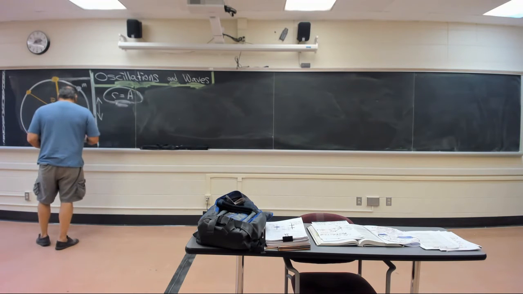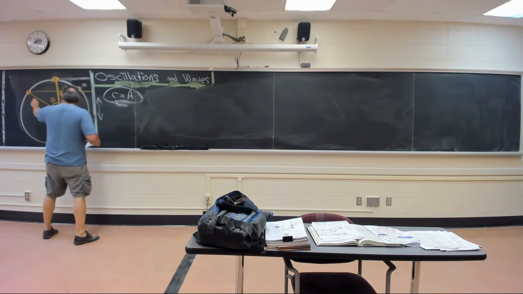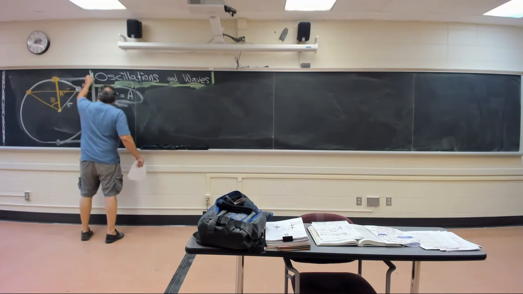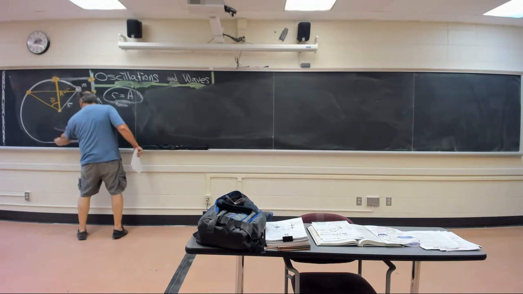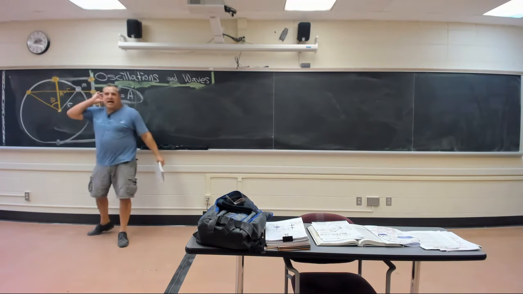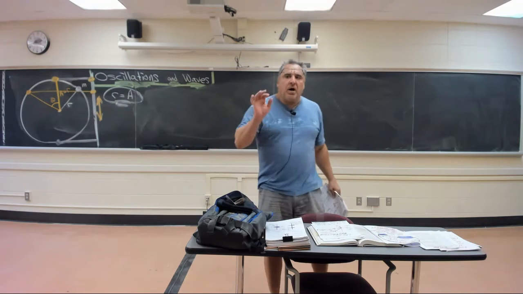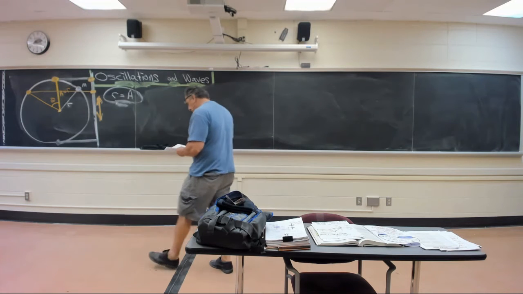So where's the shadow? The shadow's right here. The shadow comes right here. Well, how high is the shadow? The shadow was up here. It ended up going down here. When you bring it all the way to here, the shadow will be here, and it'll just oscillate up and down. As this thing spins around, it's going to oscillate up and down. They call that simple harmonic motion according to how it works with a circle like this. It's a non-calc version way to look at some of this stuff.